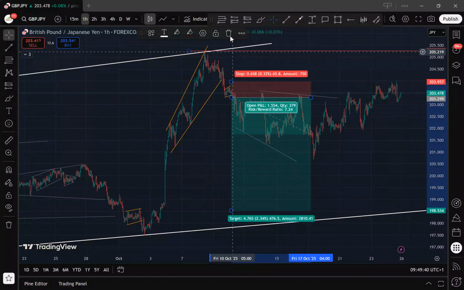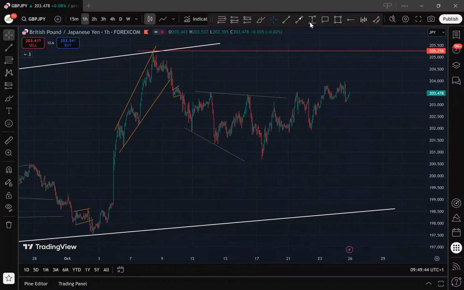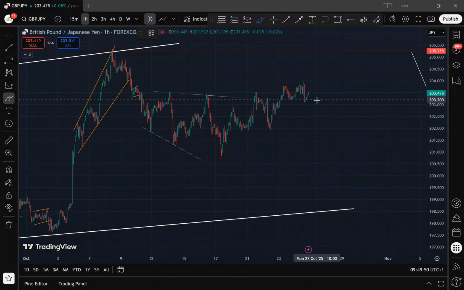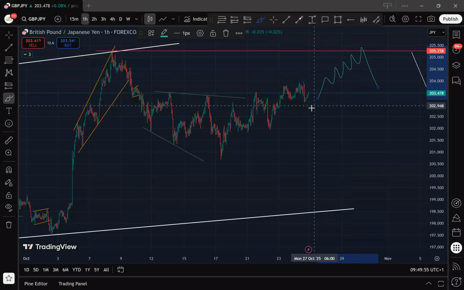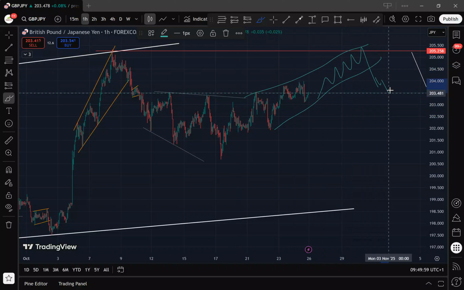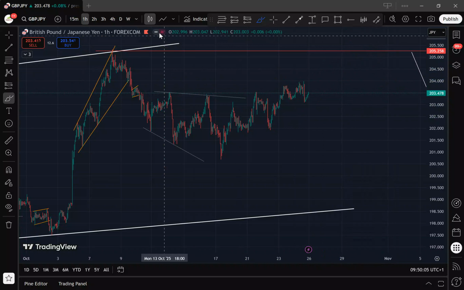So going into this week now, I'm expecting the markets to push to this high. I'm expecting it to push back to this high to give us a double top in some sort of a reversal structure. Then look for something like this. Then wait for this continuation to get in on GBP JPY. So let's move on to the next pair.